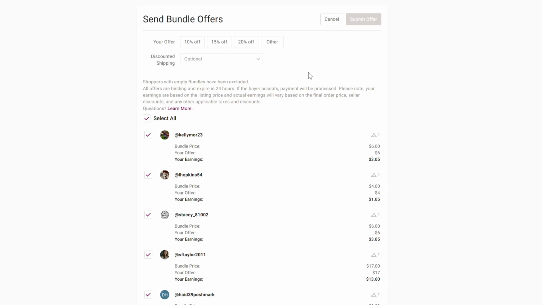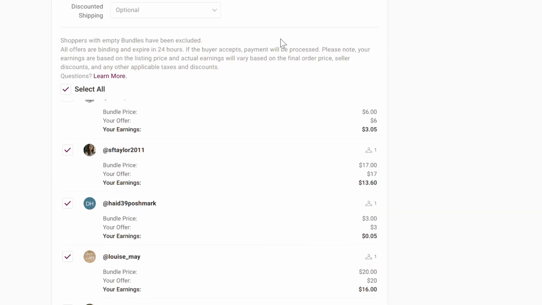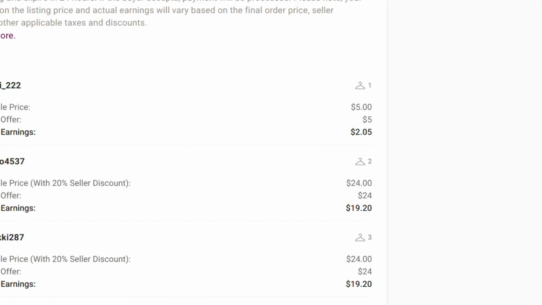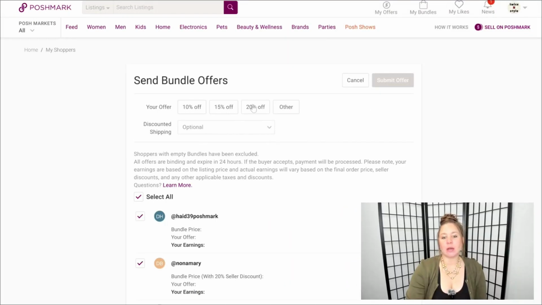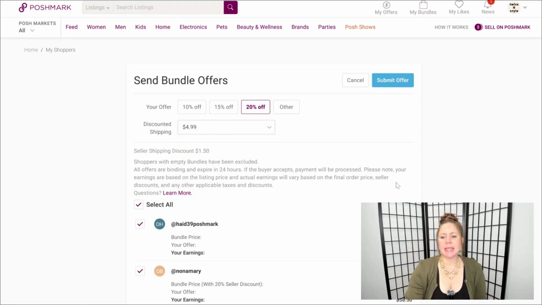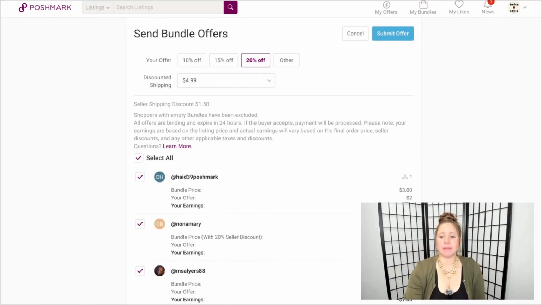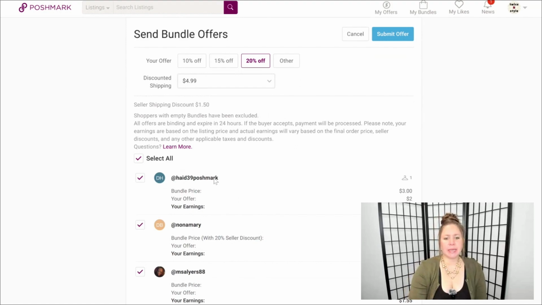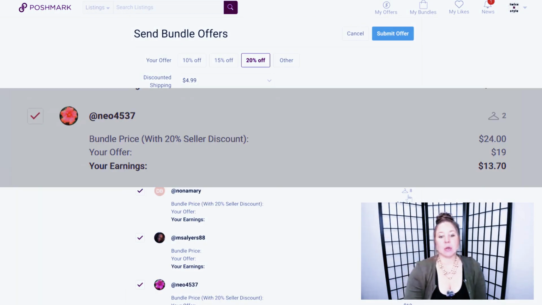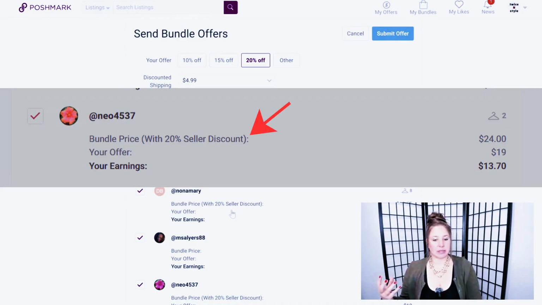In this section, I can see the breakdown of what I would be making if I send the bundle offer. And what I'll do is offer 20% off with a shipping discount. And then I can go through and double check my earnings. So you see right here, this bundle price was only $3. No earnings, unchecked. So the bundle price with the seller discount, if you didn't know your settings in your closet, you can have a bundle discount setting.